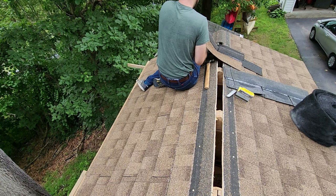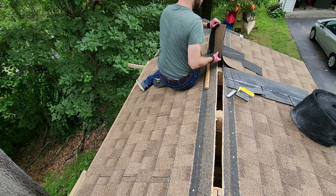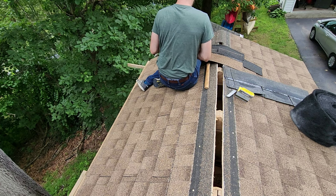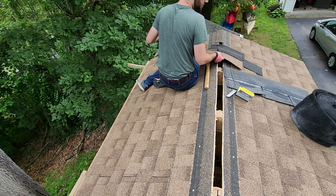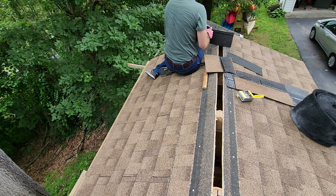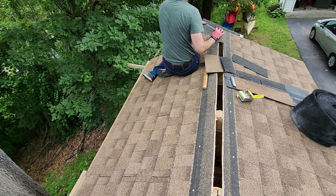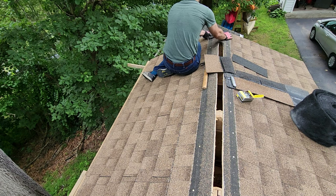With that cut, I placed a piece of starter strip and the first few of my ridge cap shingles. These are different than the regular shingles. I highly recommend using actual ridge cap shingles instead of cutting pieces of shingle. These are more flexible and they look a lot better. So for my first one, I'm gonna throw a piece of starter strip down, hold it nice and tight.